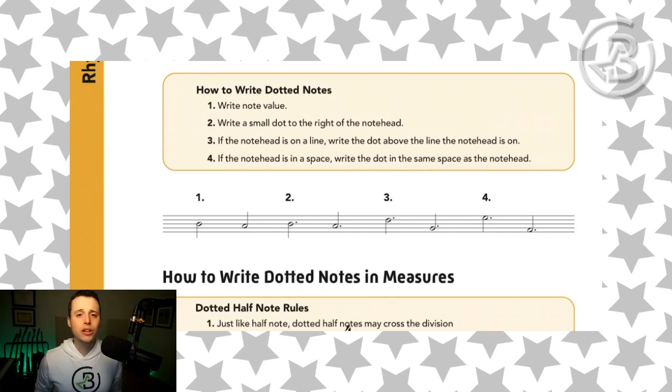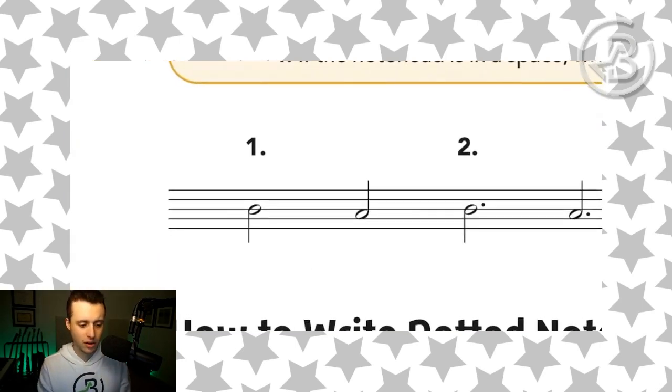In this lesson, we are going to talk about how to write dotted notes, and we're going to do this lesson in 2 parts. The first part, I'm just going to talk you through it. I'm going to point out some things from the book, and in the second part, I'm actually going to write some dotted half notes with you in real time so you can follow along and do it with me. So, all you're going to do to write a dotted note is you're going to write the regular note. So in this case, half note. You write the note value, half note.